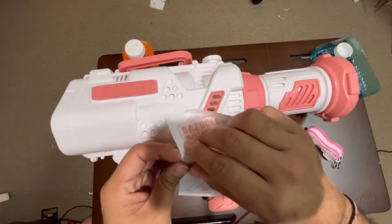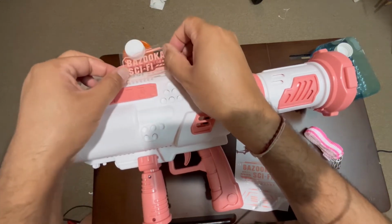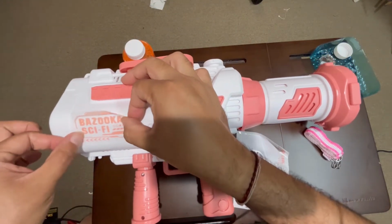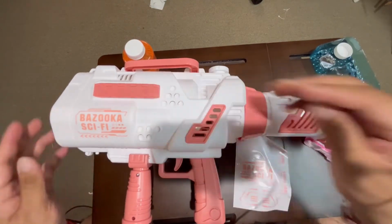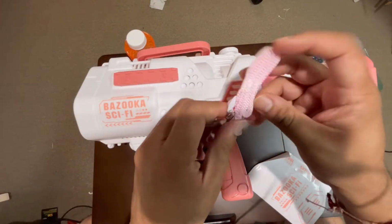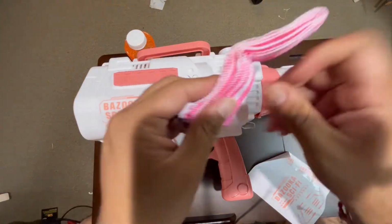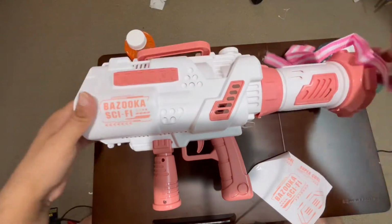And it's ready to go. You can put some stickers on for decoration if you want to. They come with the pack. I'm just putting them anywhere to show. This will give some cool effect to the gun. This gun also has a handle on the top, and I will show you this strap that goes on the gun so that you, or the kids, can hold it and hang it on the shoulder.